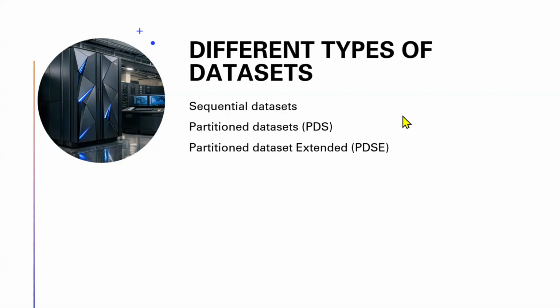Yeah, and that's actually another difference too between the PDS and PDSE. In PDSs, it wants to know how much space, how many members are going to be in there, which is referred to as a directory block. And you can run out of those too if you make too many members. So you can run out of directory space, but still have plenty of actual usable space in the PDS. PDSEs, they got rid of that.